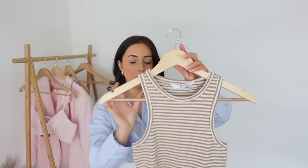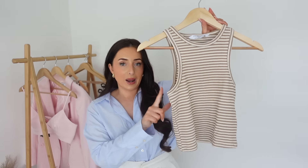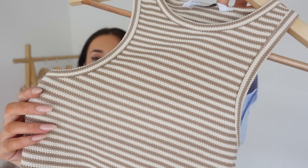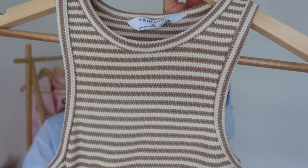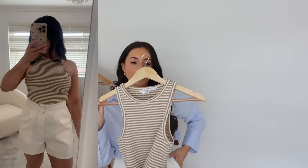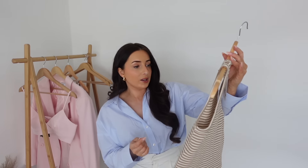Then I saw this for only £6 - I got it in a size small. This is actually part of a co-ord set - they do have a long maxi skirt that goes with this, and they also do it in black and white. But this one is the beige and cream variation. The fabric is almost like a zigzaggy sort of texture with texture all over it. I wasn't the biggest fan of this on me - it was fine but just wasn't my favourite. I think this paired with some white shorts and a white little button-up undone could look quite cute.